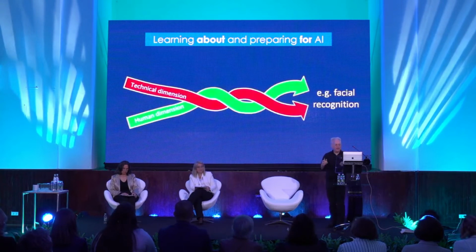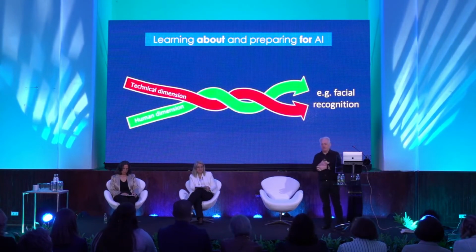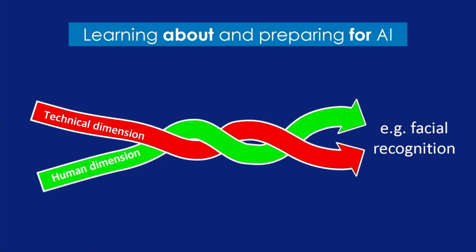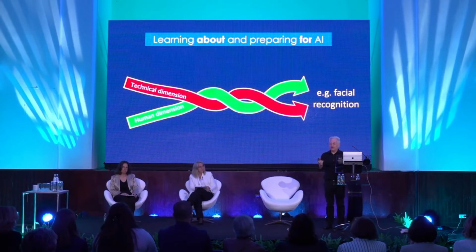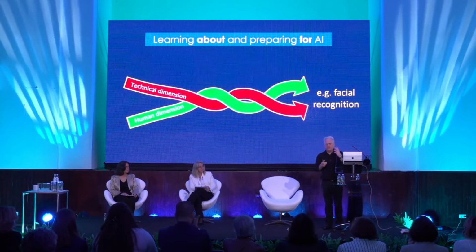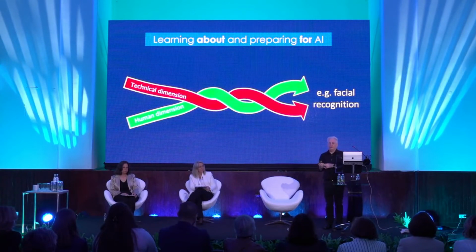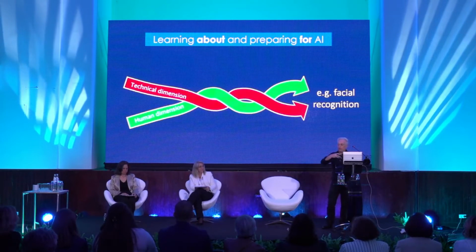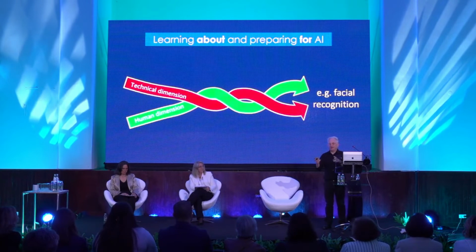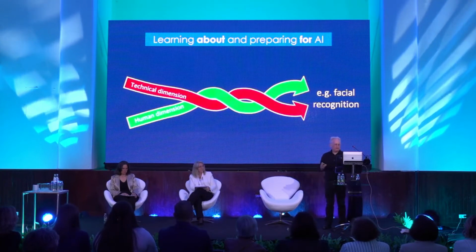Because the teaching of AI, in my opinion, needs to bring together these 2 very different areas, the technologies of AI and also the human impact of AI, the impact of AI on human cognition and so forth. And so I think they should be interwoven, as this picture attempts to demonstrate. So if you're teaching an AI course in a school or a university, you shouldn't, for example, just talk about face recognition as a technology. You've also got to talk about it in terms of its impact on people. So why do I separate them? Well, the reason being just to make sure that we don't forget the human impact.